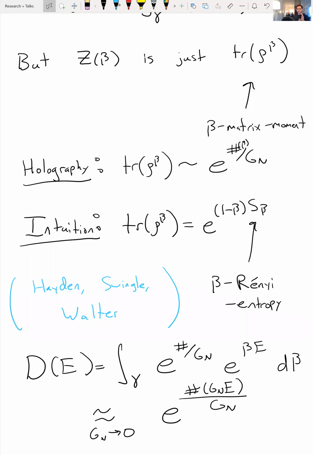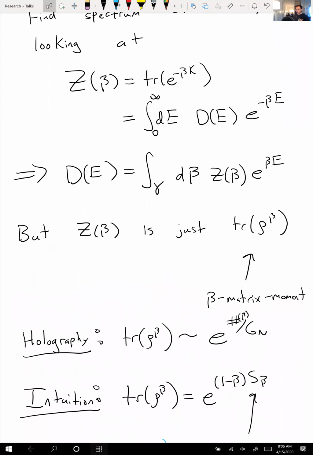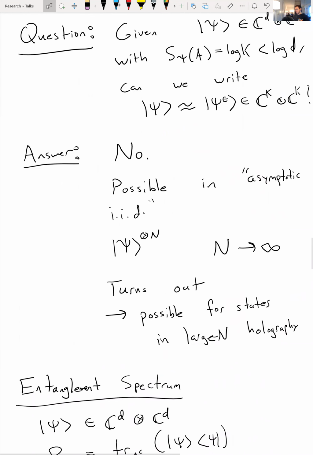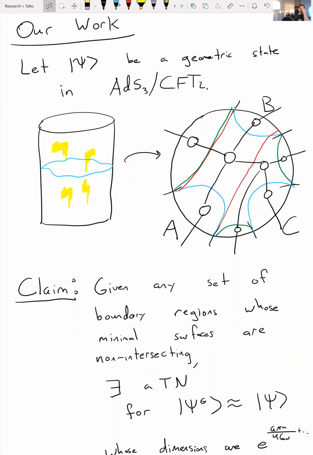So if my Rényi entropies all scale with N, as they often would in a thermodynamic system, everything I said today is still going to be true. Now, there are parts of the paper that I didn't talk about today that are more specific to quantum gravity. If you want to consider crossing RT surfaces, then you are going to need to appeal to things like the entanglement of purification conjecture, which is not something that holds in a generic thermodynamic system. I didn't talk about that just for lack of time.